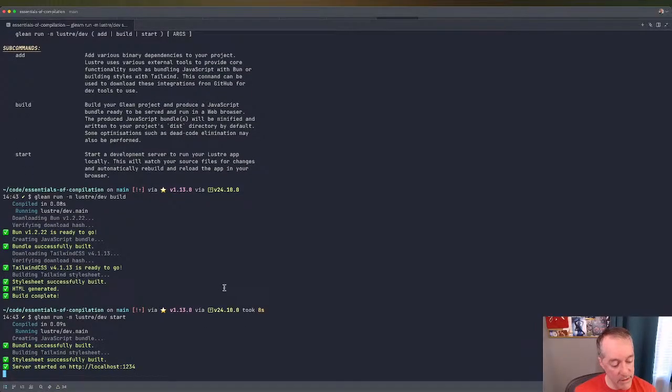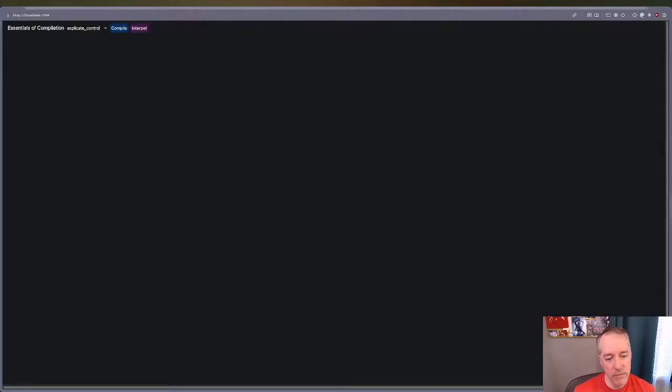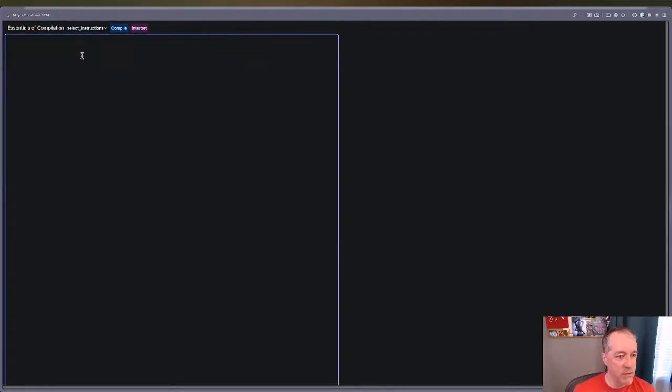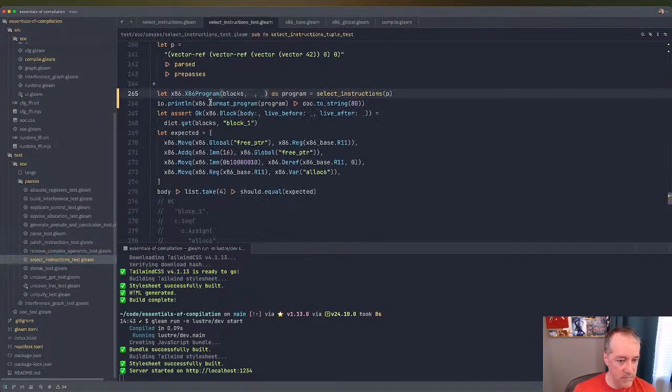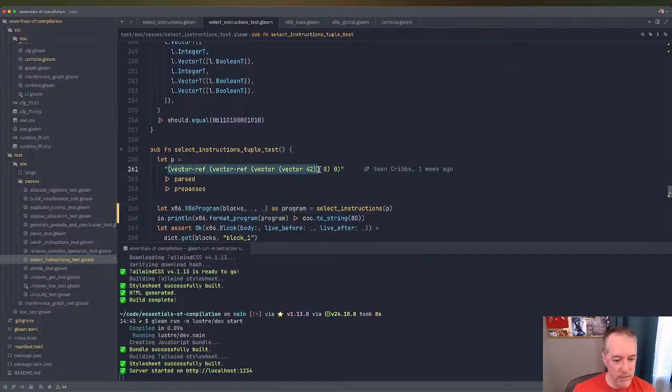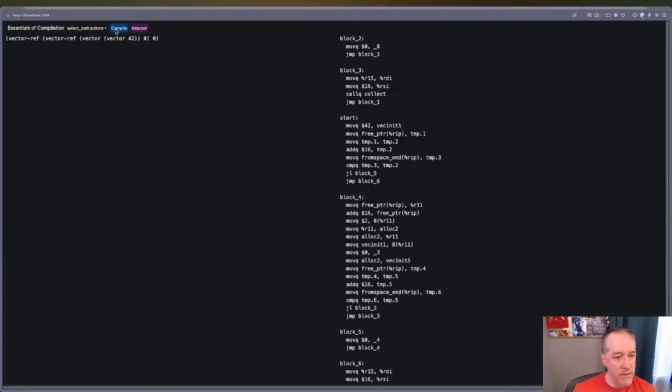It's building that again. Okay, so we have localhost 1234. Now we should be able to do select instructions. Let's use the example we've been playing with in the tests, which is this. If we compile that, there's our select instructions.